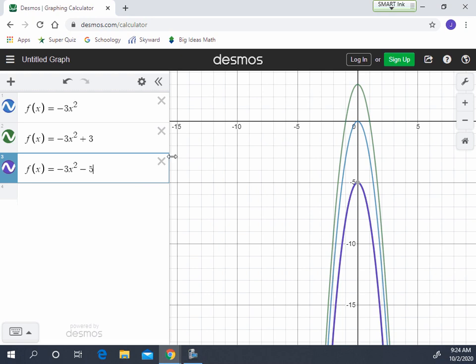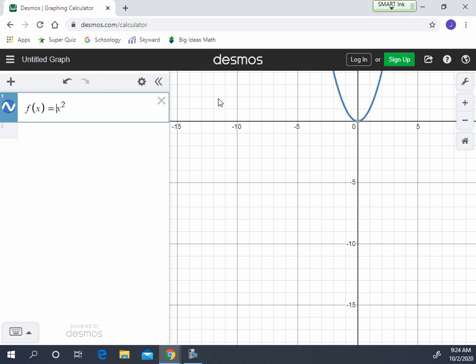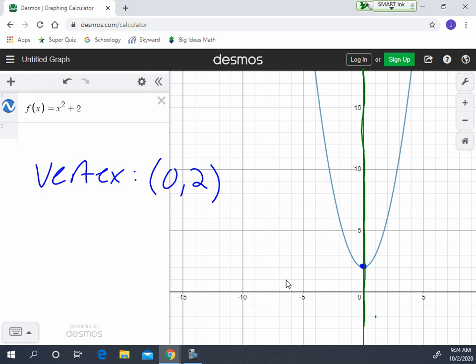Good. Now let's talk domain and range. And vertex and axis of symmetry. So we still have x squared, and let's just say plus 2. Okay? What is our vertex here? Our vertex, because it's not at 0, 0 anymore. Our vertex is at our lowest point. And it should be 0, 2. Okay, how about our axis of symmetry? Our axis of symmetry, does that change? It doesn't. That's still going right down the middle.